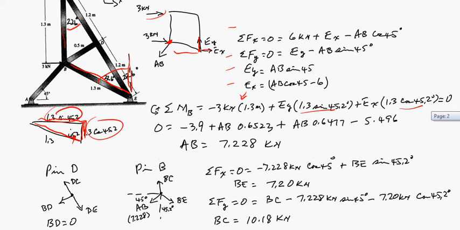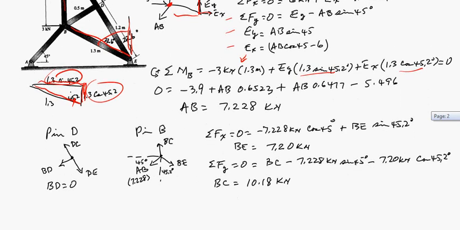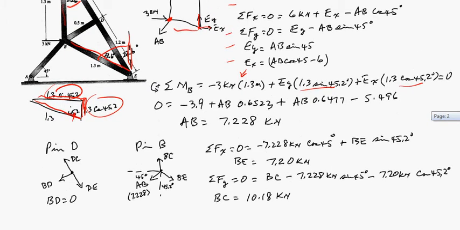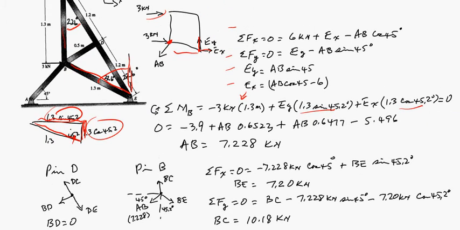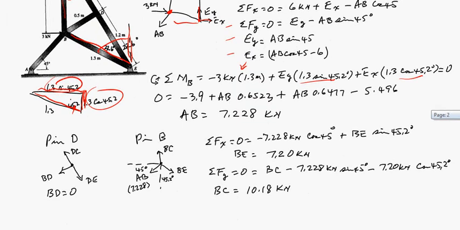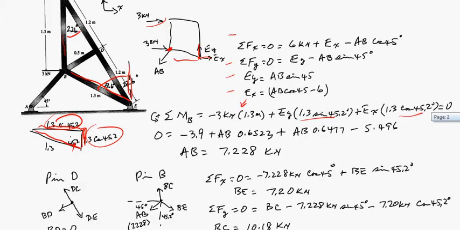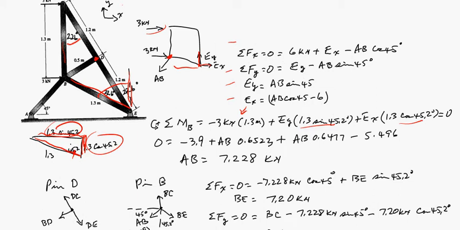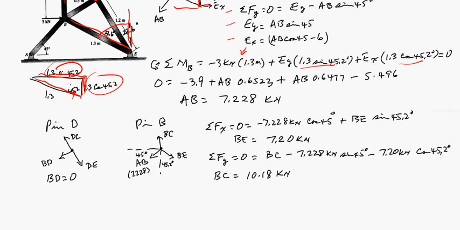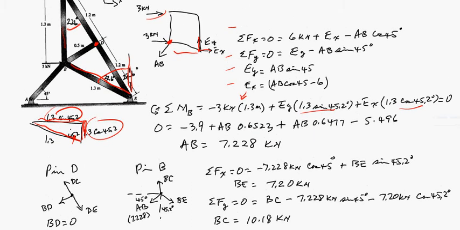Now, we haven't analyzed any of those pins yet, and that tends to be what you're trying to do, to find the forces within the members of that truss so that you can find the stresses in them. In order to simplify this calculation, have a look at pin D. It's a very specialized pin. If you draw the free body of pin D, you have DC pulling on it in tension, DE in tension, and BD.